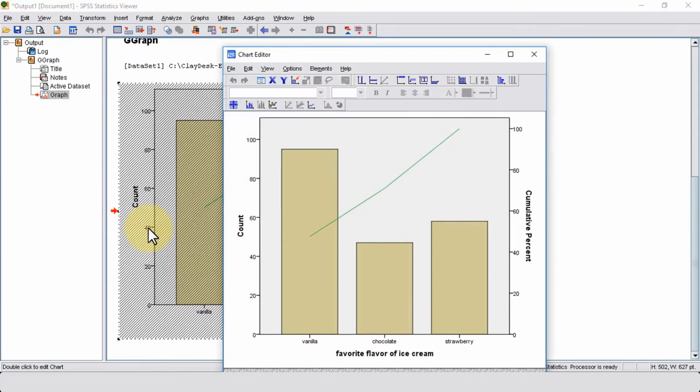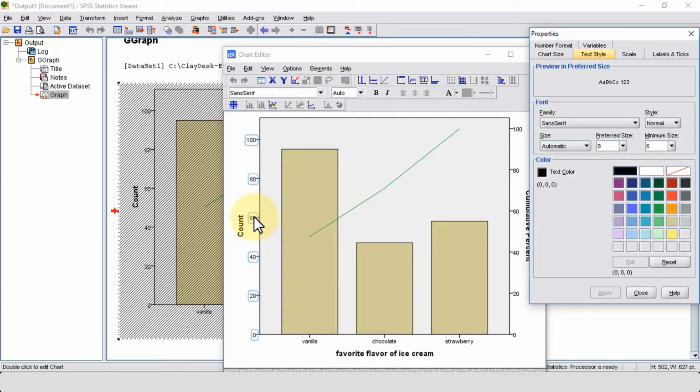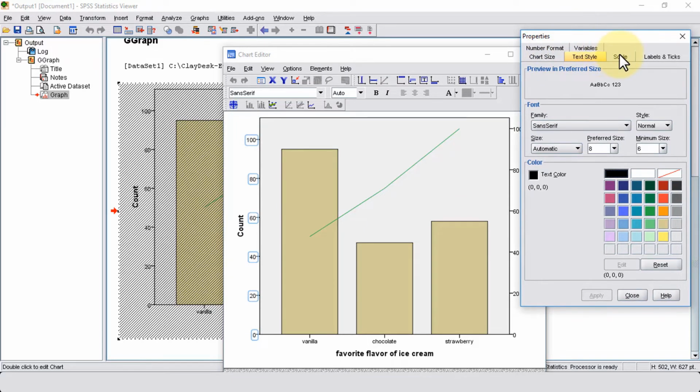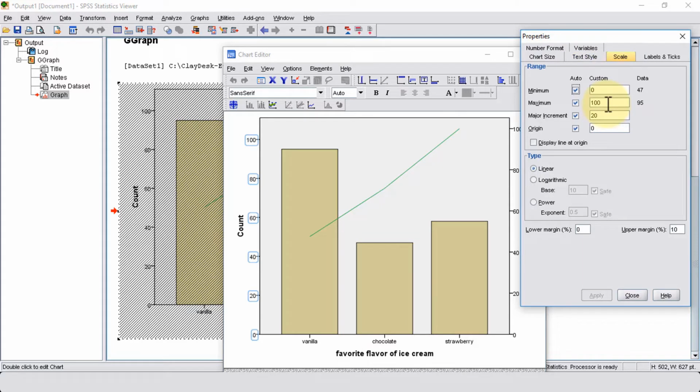So I will just double click on this. This would bring up the chart editor window, and then I would again double click on this to have the properties show up for this count. And notice how all of these counts are selected, and the properties window is here. I'll have to go to the scale tab, and here I can change the increments. For example, if I want increments of 2, the maximum of 22, I could do so, and it depends. So based on your own data, you can then increment it.